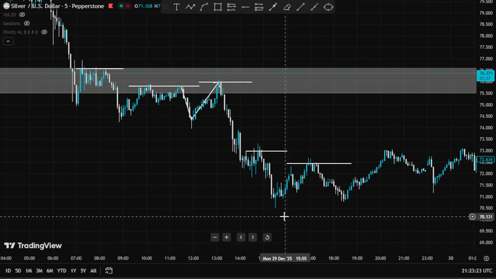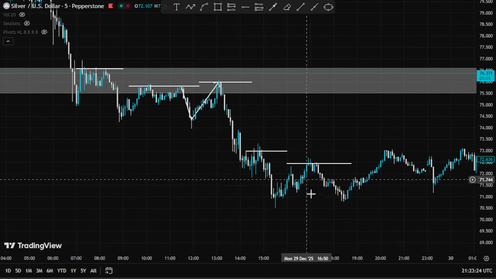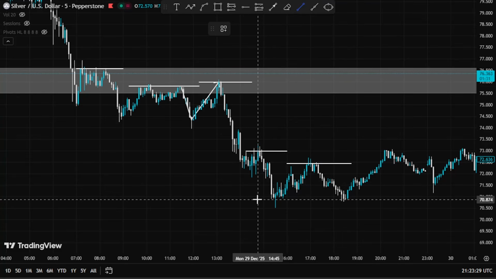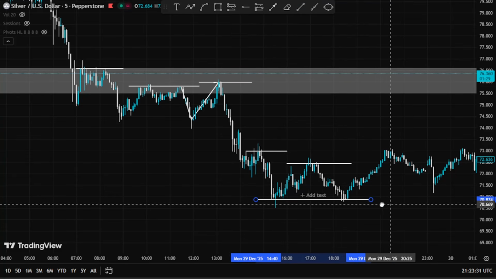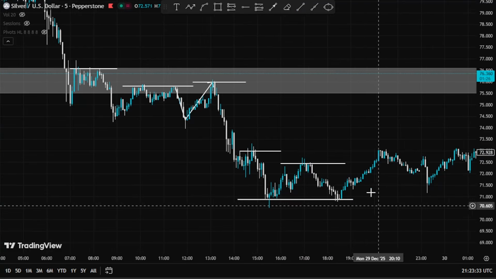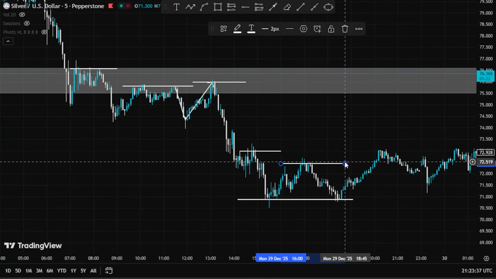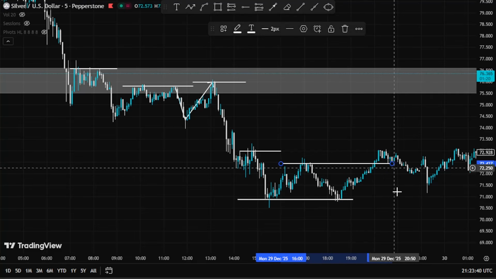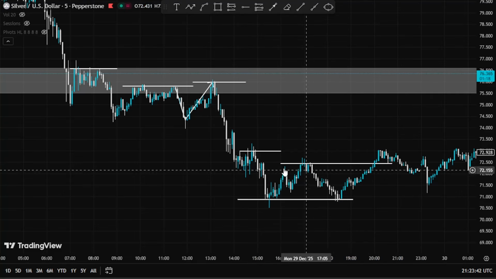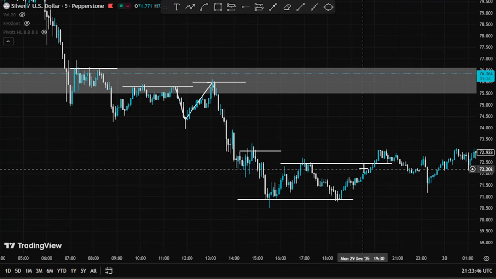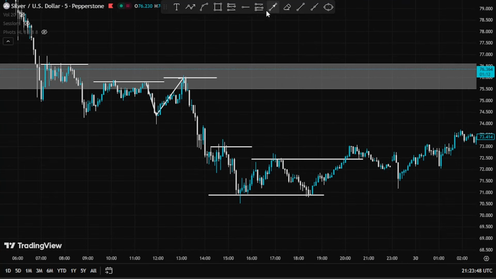Now you can see that when price got to this point, what did it do? It made an equal low. This raises a question as to whether the indication is going to continue. Price shouldn't do that. So when price made this equal low, it broke. Now when it breaks, what do you do? You have to wait for a higher low. When price breaks, you have to wait for price to confirm to you that the correction has actually begun. And did price give you that higher low?